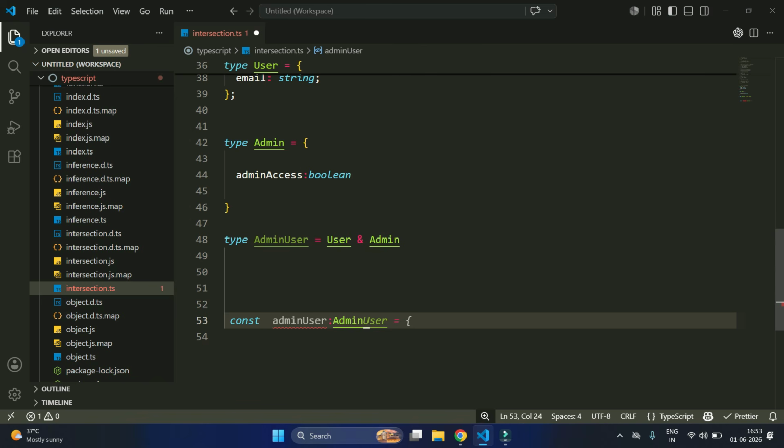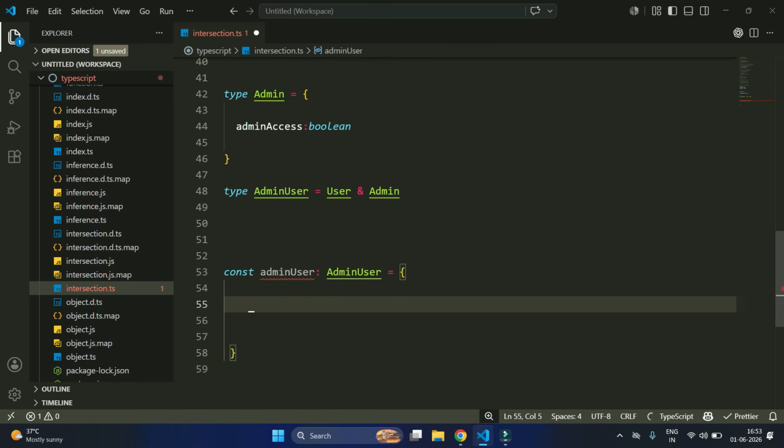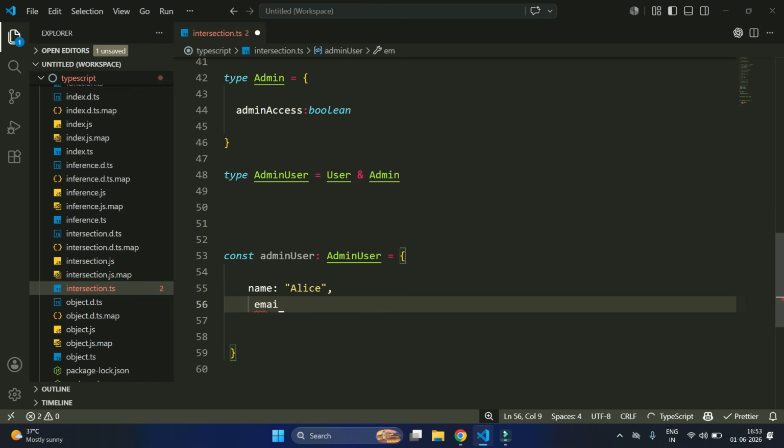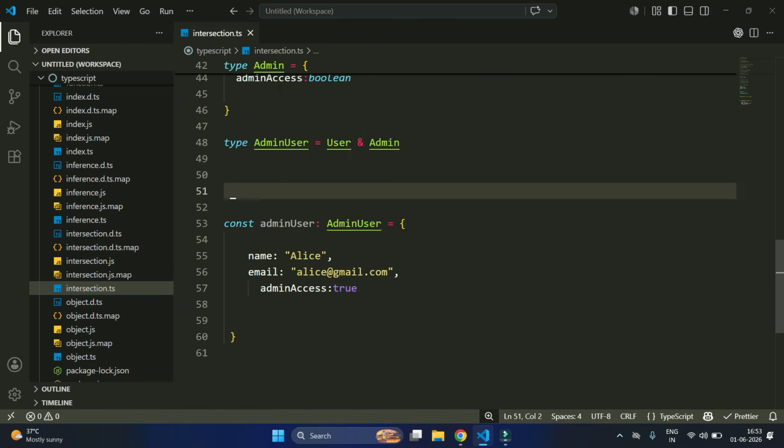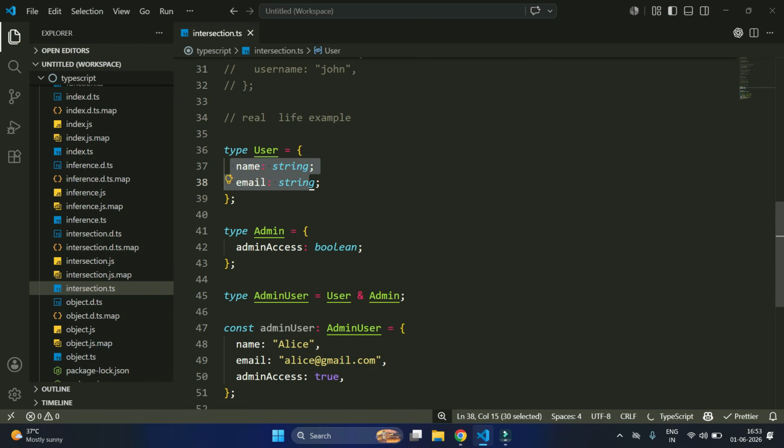Inside it you must put name, that is Alice, and then email alice@gmail.com, then isAdmin, that is true. Got it? You see you have name and email from User, and in Admin we have isAdmin boolean true.